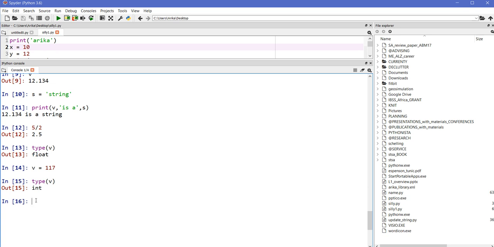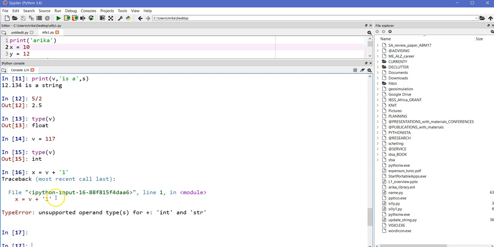You have to be careful what you're typing. We have another variable x, and x is going to be v plus 1, so we would expect 118. Unfortunately, Python sees it as a string. Remember, I told you strings are surrounded by quotes, so you cannot add 1 to it.